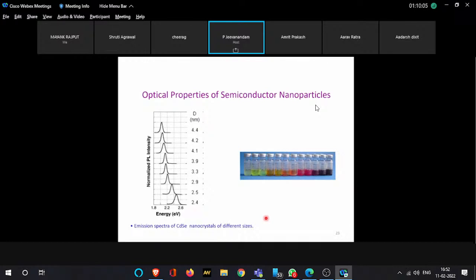Now the next question, does quantum size effect depend on the size? The answer is yes. There is a lot of theory behind it, and if somebody is really interested, I can go into it, but maybe it is enough to say this difference you see is because of quantum size effect. I think I'll stop here. Okay, sir. Any other question?